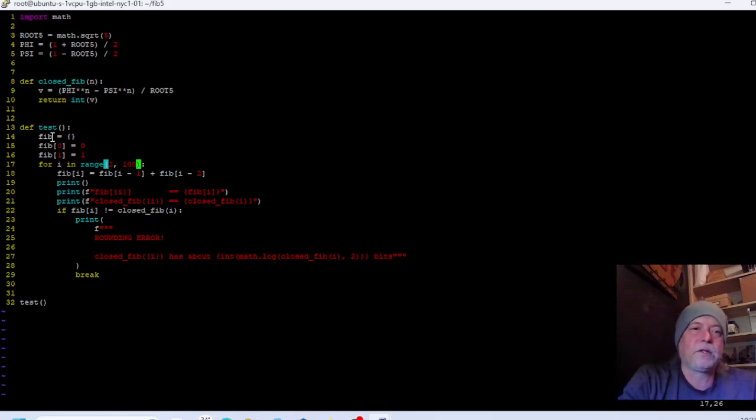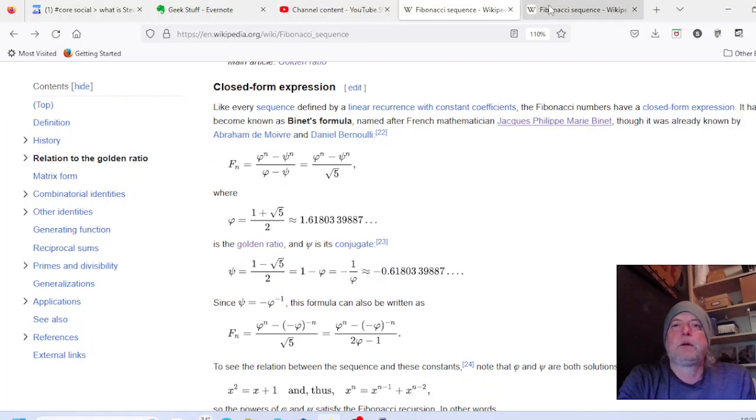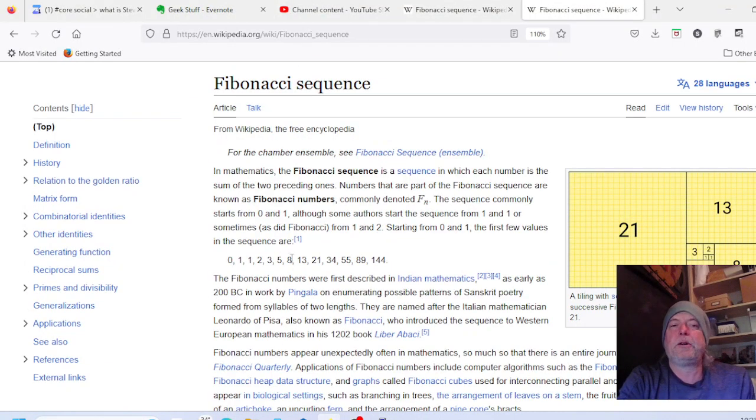And then in my test function, all I'm doing is creating a dictionary of Fibonacci numbers in terms of integers. And here I'm using what you saw in the earlier page, where I'm literally generating the Fibonacci numbers along the same lines as if you did it by hand. Some of us learned this sequence as early as elementary school, but certainly by high school most people encounter it, even if it's just as an oddity.